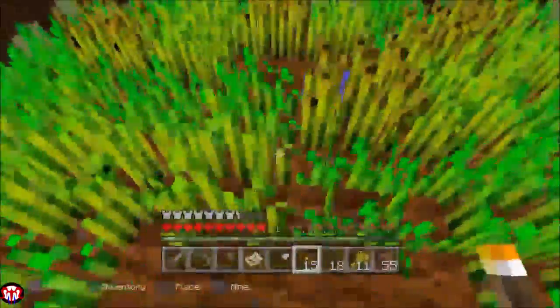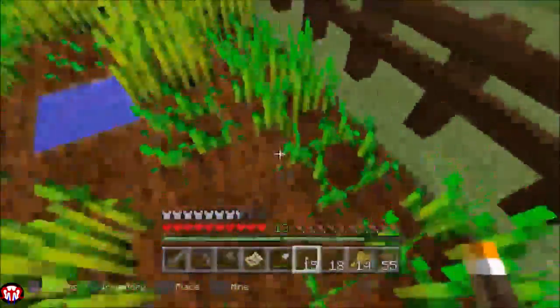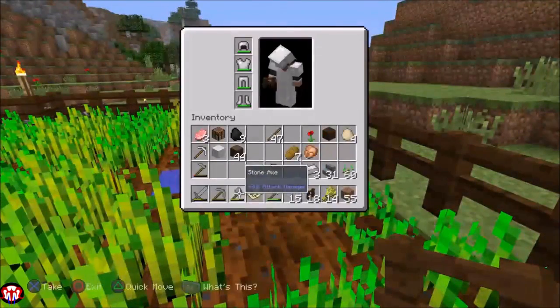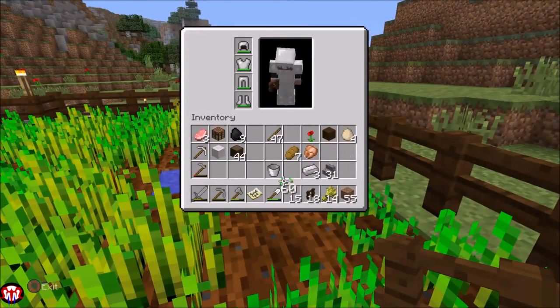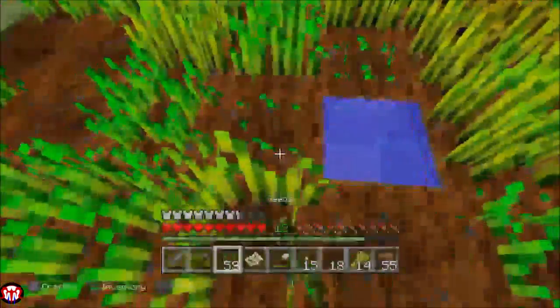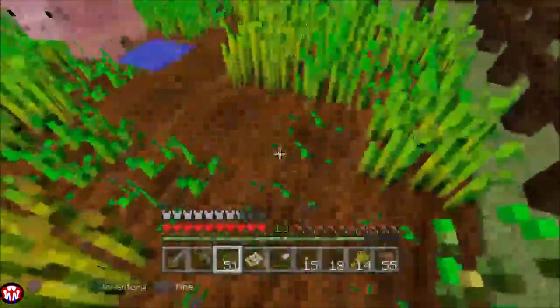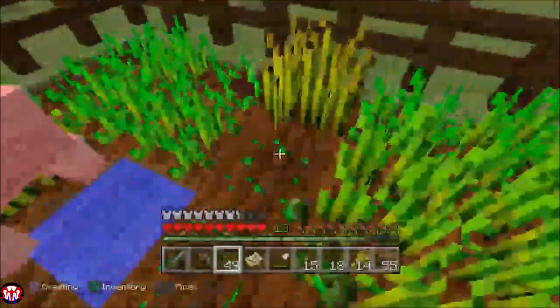Oh, I've just destroyed two. That's the danger, you see. You have to go right over them and do it. Otherwise, you'll just destroy the seed. There we go. Just replant everything if I can remember where all of the harvested crops were. Shouldn't be too hard to find. There we go. There's another one ready.